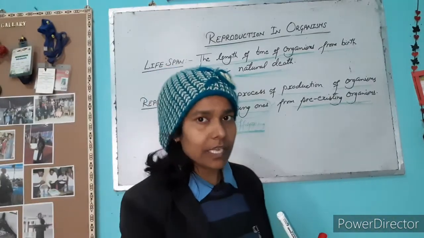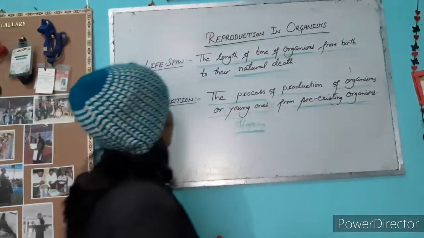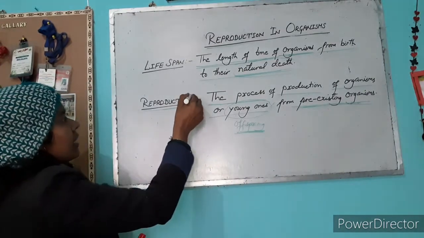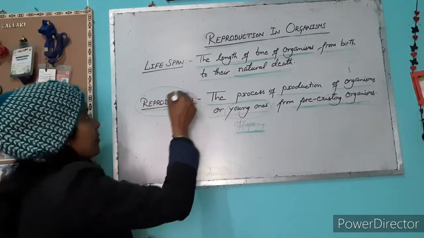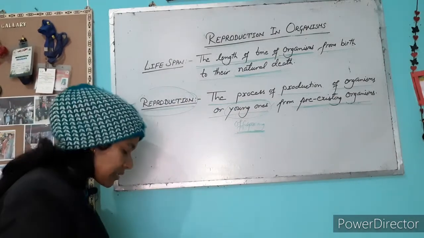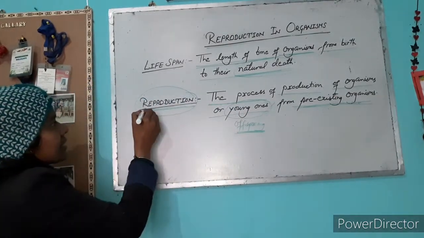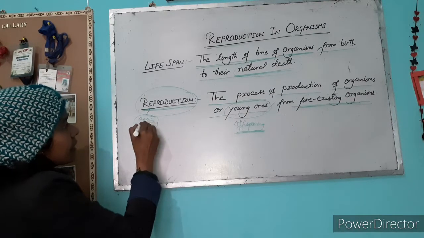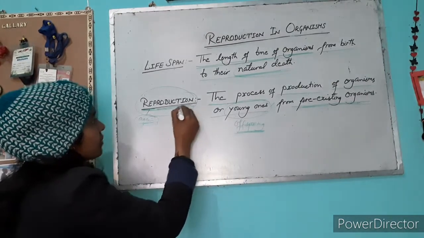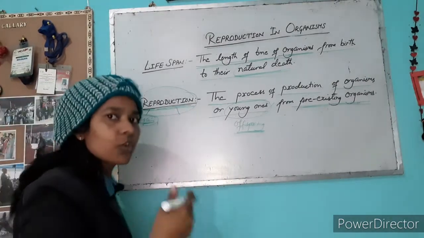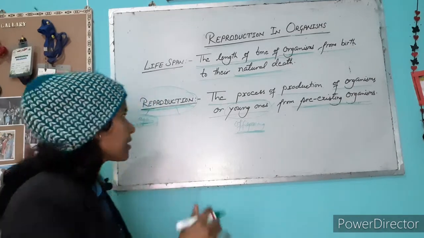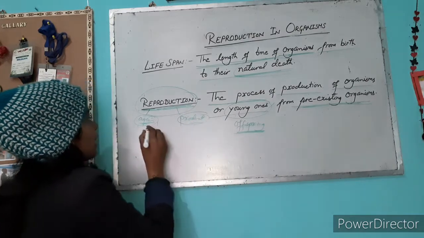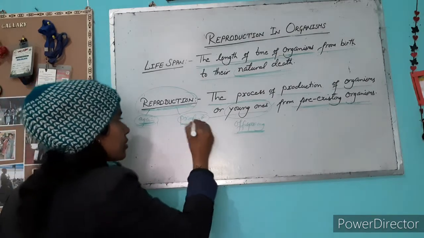Okay, as same as there. So this is the meaning of reproduction. Okay, you just see the word reproduction. If you understand the meaning of reproduction, then you will understand the definition also. There is written re. Okay, re means again. Production means the process of formation of product. Okay, product, we know the product.